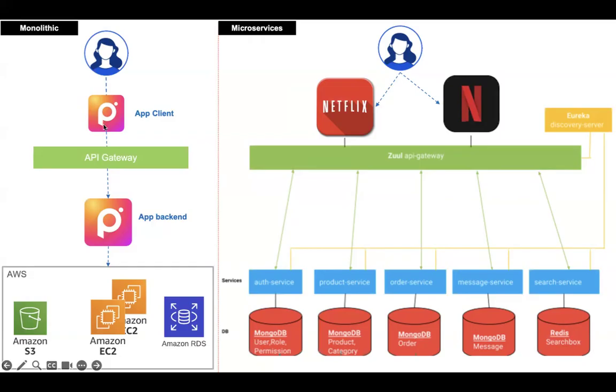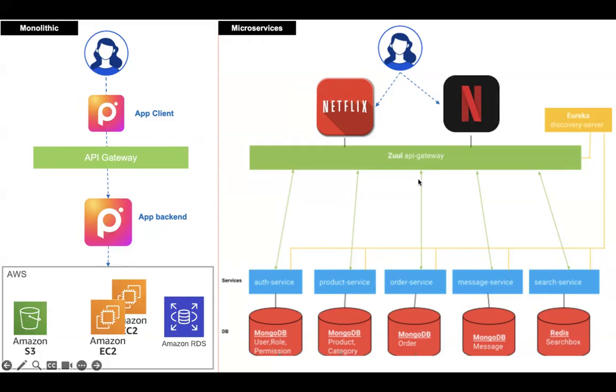When all of those functions are implemented using a single monolithic app, it runs on the AWS infrastructure. In this case, the app itself is running on EC2 instances. When the customer stores the pictures in the cloud storage, they are stored in Amazon S3. And any details about the user information are stored in the user database, which is an RDS instance. So this shows a monolithic app because one single application is providing all the functionality.